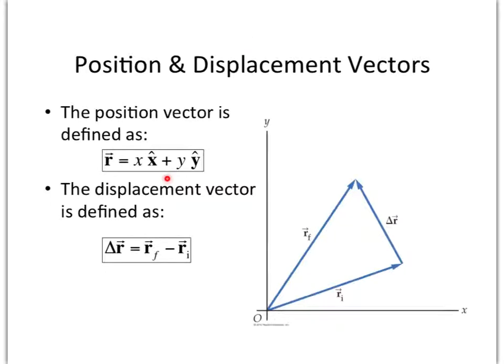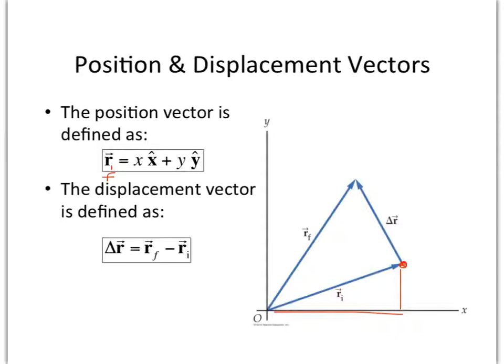R initial, which is this guy right here, okay, it is referring to a point that is some distance x and some distance y away from the origin. All right, so there's R initial right there. So it has some sort of x component and some sort of y component, but it is saying this is our beginning position right here. Okay, so that could be R initial, or it could be R final.